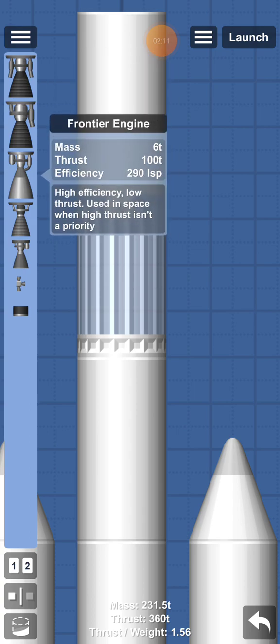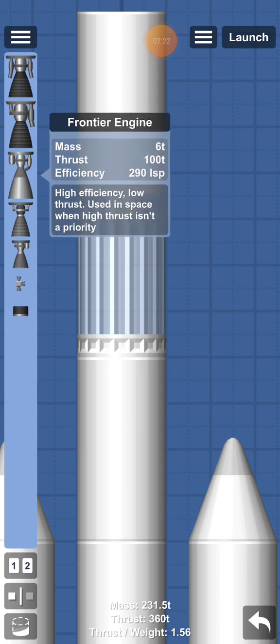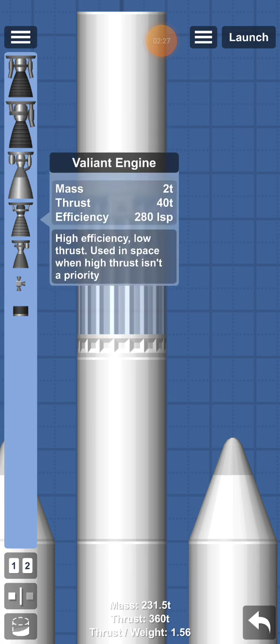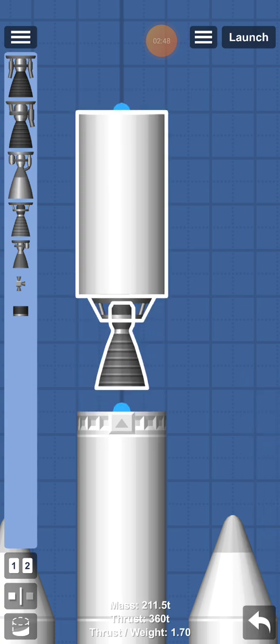But what bug Space Flight Simulator should fix is if the Frontier engine has more thrust and efficiency than the Valiant engine, then shouldn't this one have less efficiency, since this one has less thrust? Because it has a lot of thrust and it has low efficiency. Anyways, let's just place our Valiant engine.